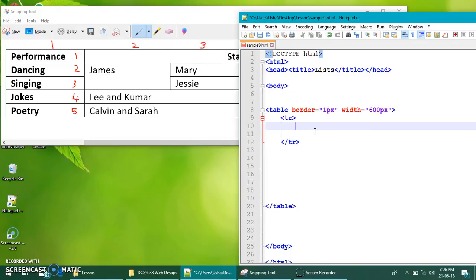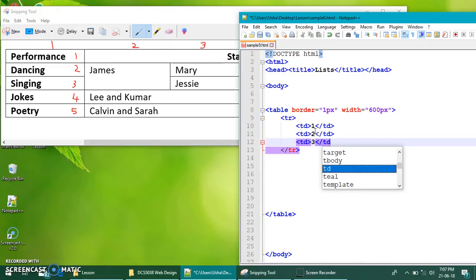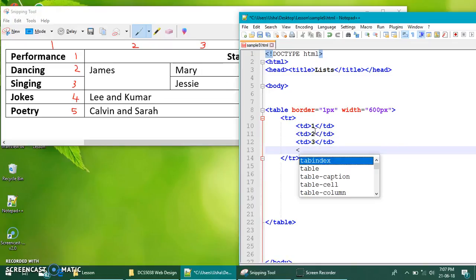Now we have 4 columns for each row. So td, I'm just going to put the numbers so that I know which column I am in. td, this will be number 2. This will be number 3. And this will be number 4.